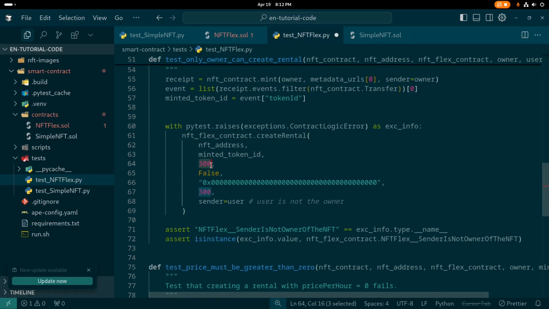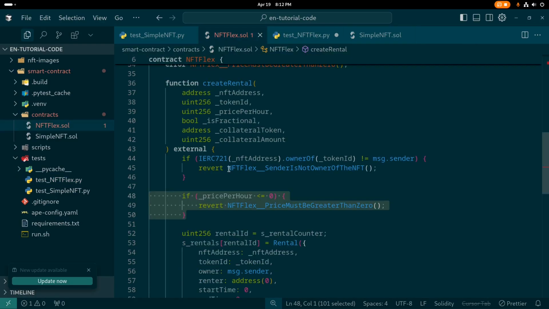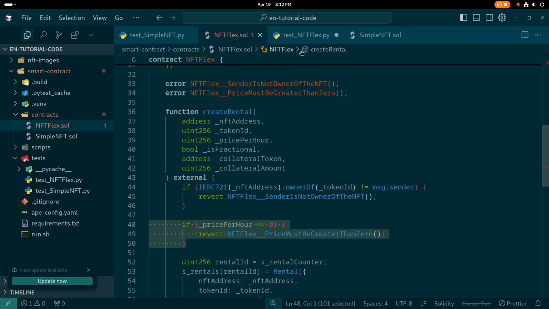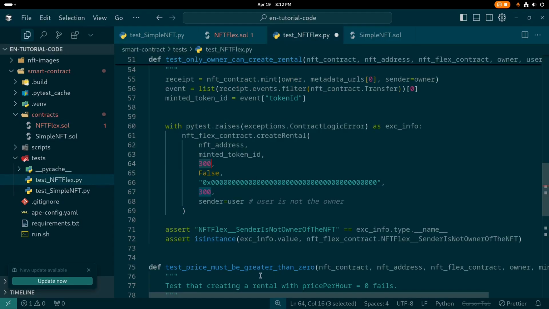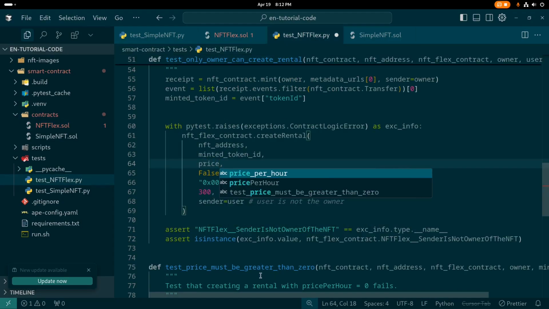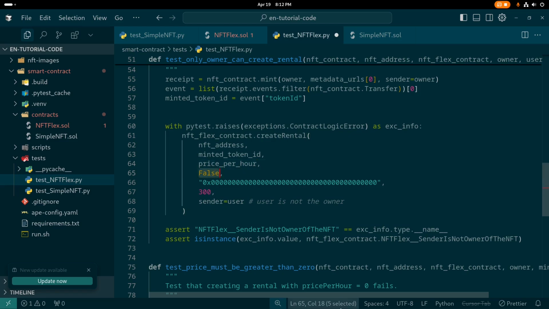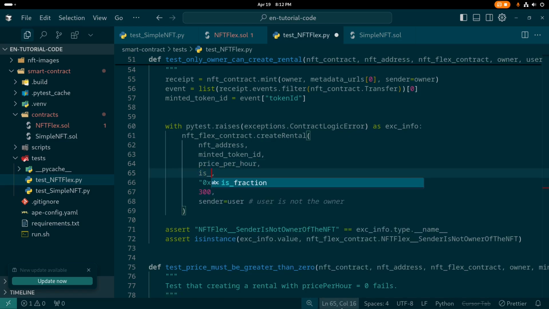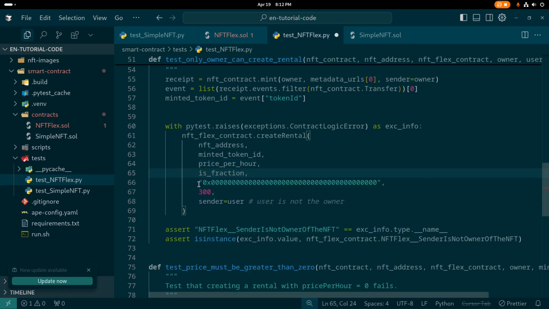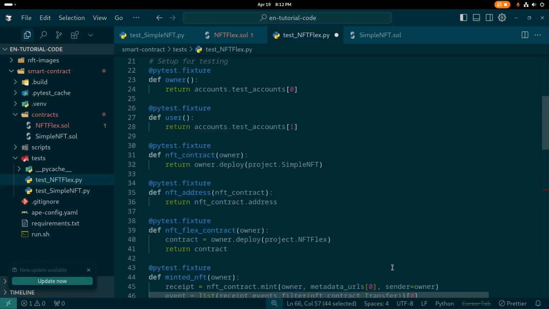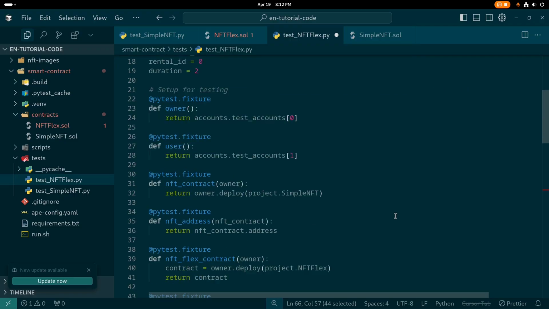And here, after this token ID, what will be the parameter? The third parameter is price per hour. Price per hour, then is fractional. This is going to be, let me just take a look.